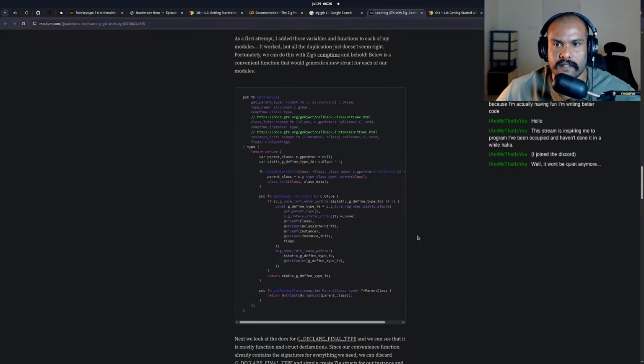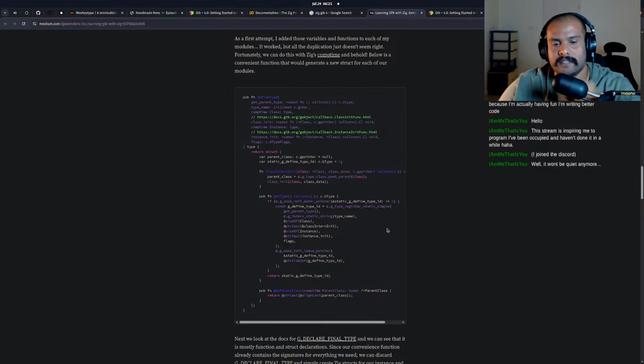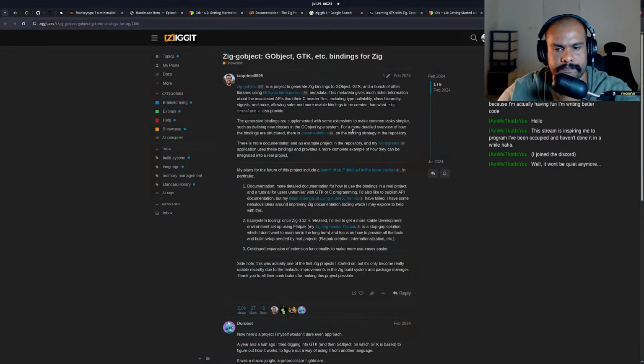I kind of miss STL now. Me? This is just trying to open a window. Project to generate Zig bindings to GObject.